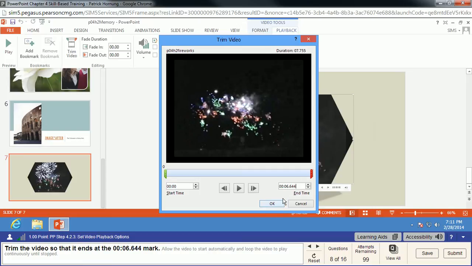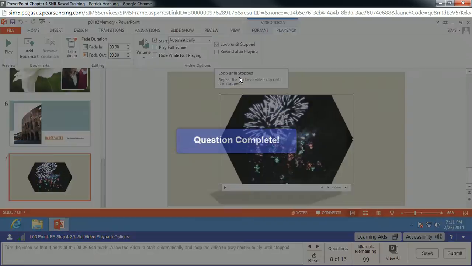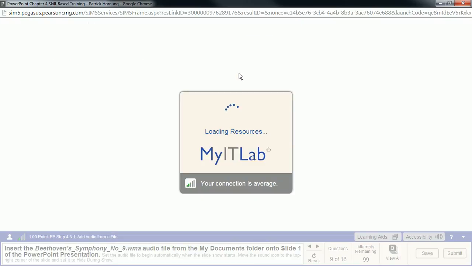Exactly at that point we want that to be trimmed, and we say OK, and now the video will end at that exact time. And we're going to allow the video to start automatically, so not on click but automatically, and we're going to have it loop and play until it's stopped. So it's going to just keep looping until we move to the next slide.